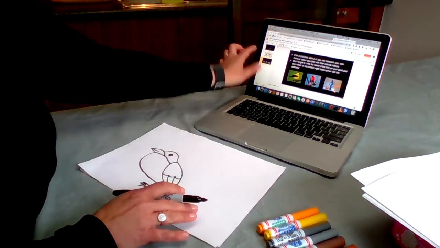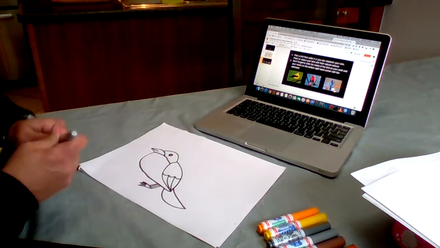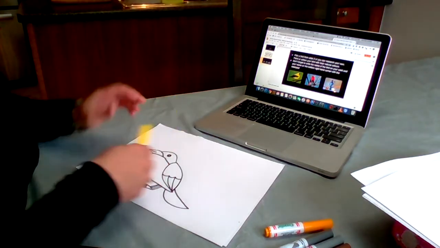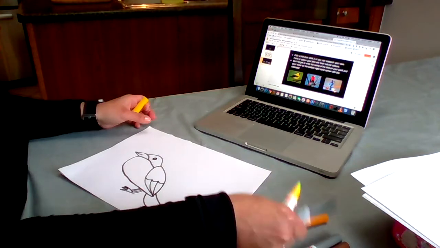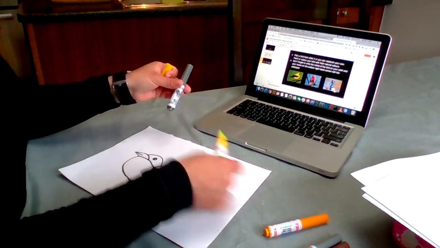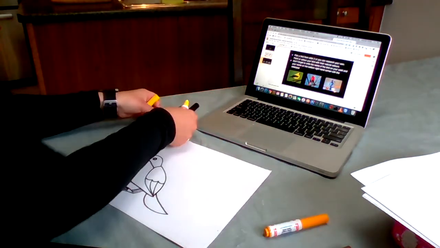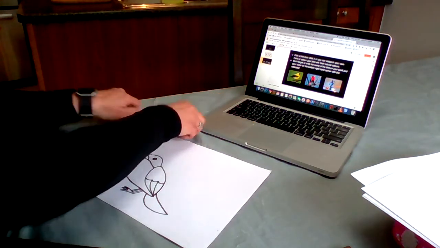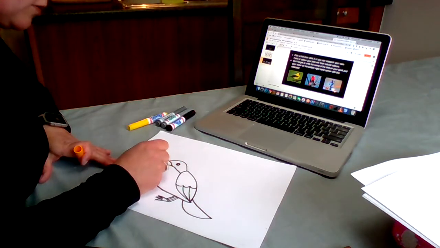I'm going to go ahead and draw the goldfinch. I love goldfinches. They look like canaries. A lot of people think they're in the canary family, which is amazing. So I'm going to take a look. Now, the colors that we're going to be using are yellow, gray, a couple of different shades of gray, and then black. And then orange for the beak, okay? So I can go ahead and color the beak orange.